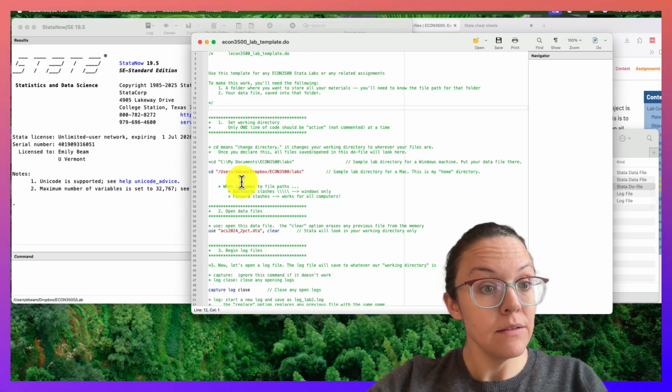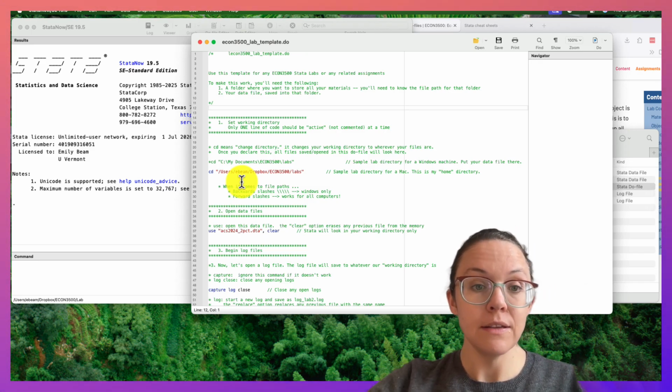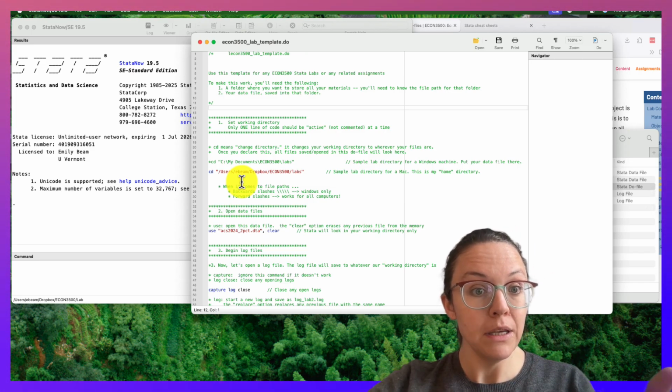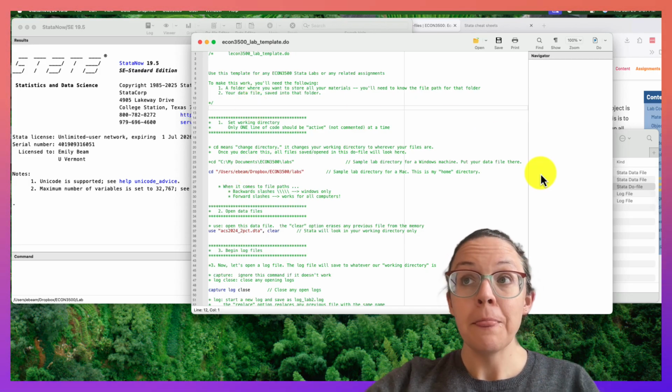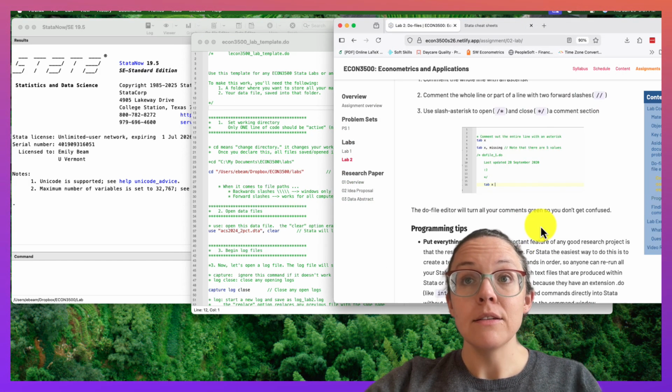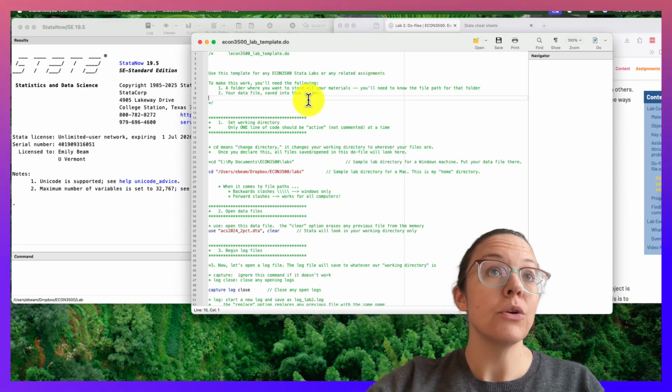So, things to know. When we set up a do file, you'll see a lot of green. Greens are comments. They're notations to yourself. They're things that can be useful for yourself, for me, for other people you might want to share this file with. And there's 3 ways to do them. These 3 ways are outlined over here, but I'll show you here.